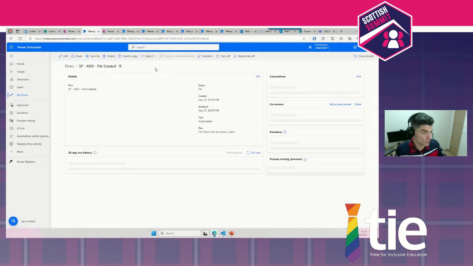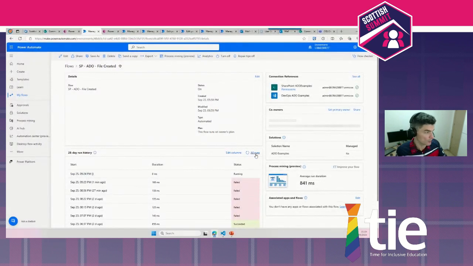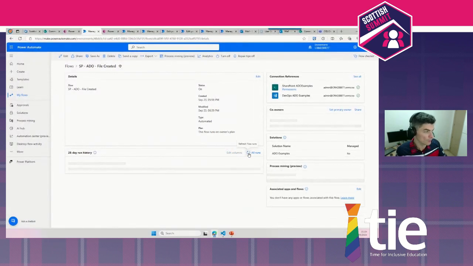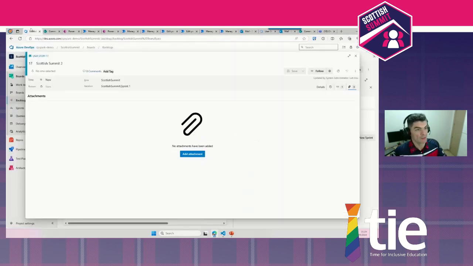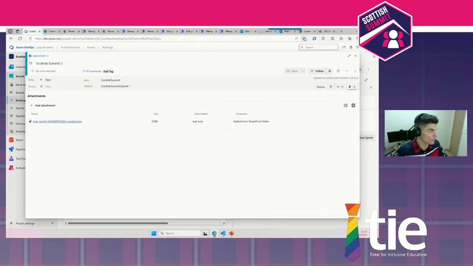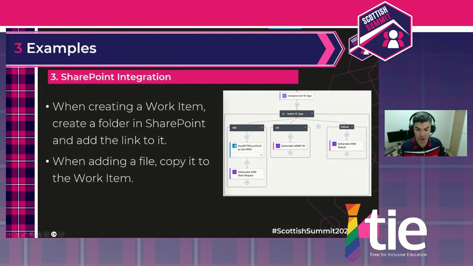And if I go to the history of execution of this flow and everything went well, this is running, right? And I refresh it, and it ended up successfully 4 seconds ago. And if I go now to my DevOps instance and I refresh this, I see how that image was added from SharePoint directly to DevOps, right? So yeah, that's how this automation can help me keep the two worlds connected, right? And that's pretty much what I have for today, right?